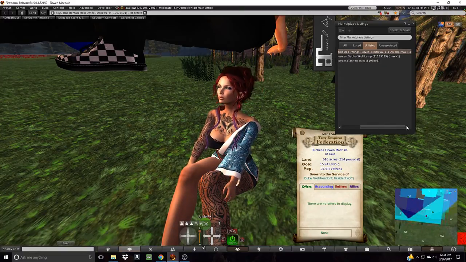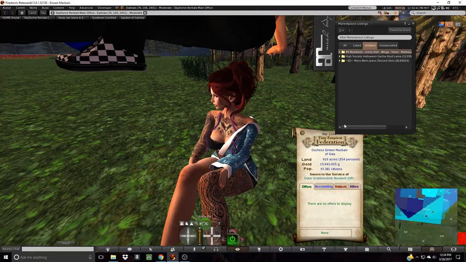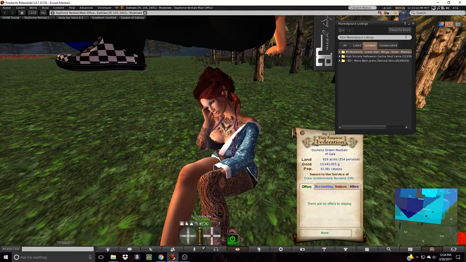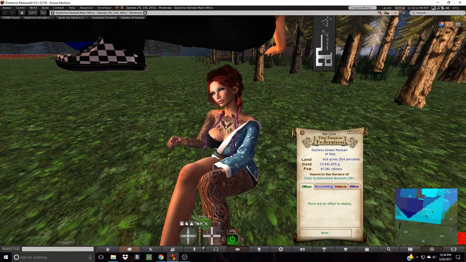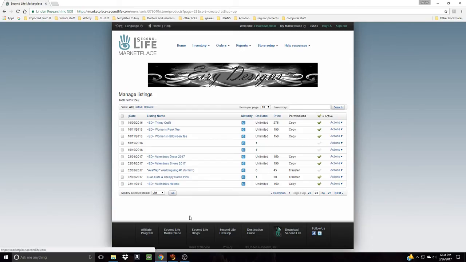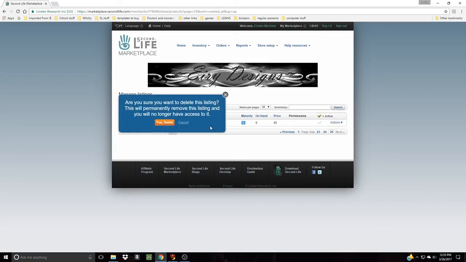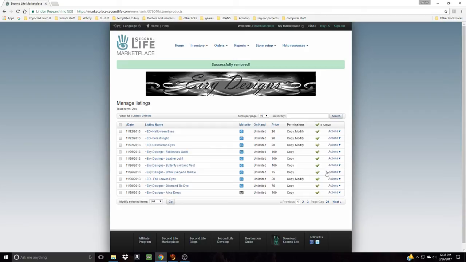Let's see. Yeah, max one, max one. So when they get sold, a lot of times they'll end up back in this list, and then that's when, one, you might want to make sure that they actually got bought or that SL didn't mess up, because Marketplace does sometimes. So you want to check whether or not there's actually an item. Like the Akame dress doesn't have that anymore. So now you just want to delete it from here because it's been sold.